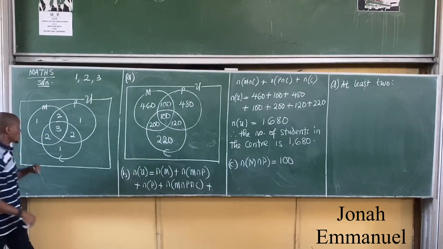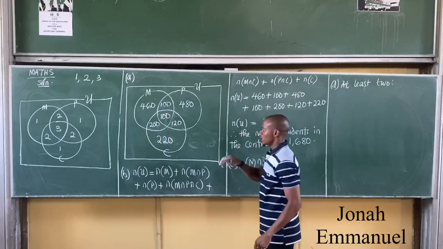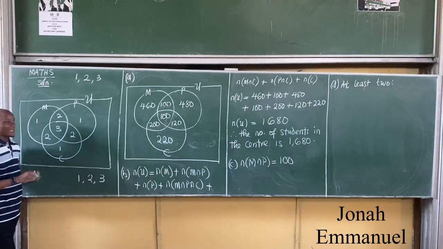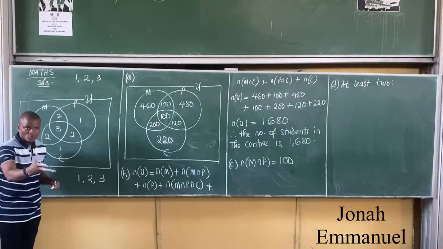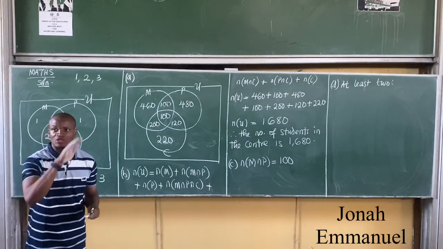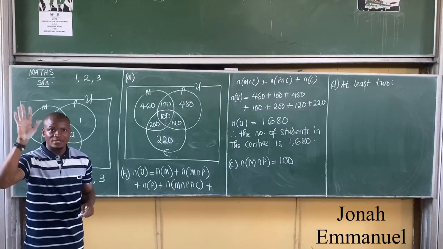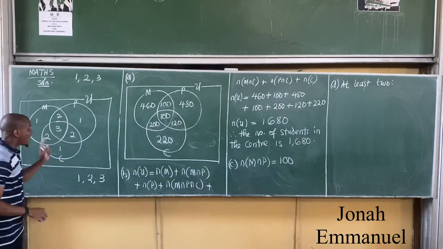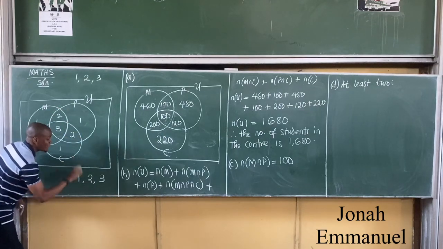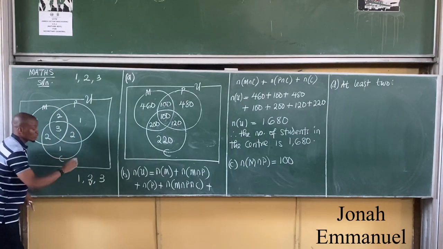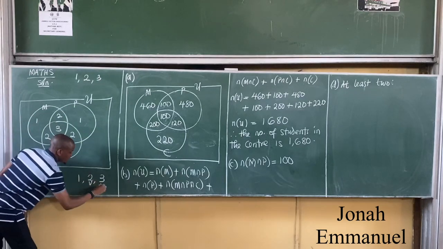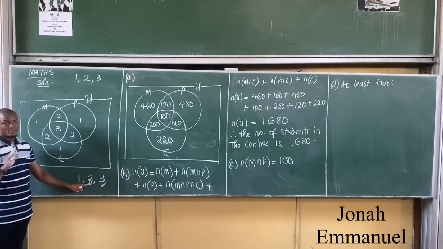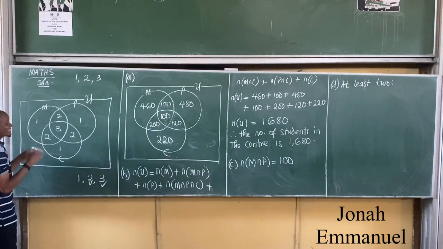That's the concept. Now, if they say, look at me. If I have 3 numbers, 1, 2, 3, pick numbers here such that you have at least 2. If they say at least 2, it means 2 and above. At least 2 means 2 should be what there? The least value, the smallest value. So if I'm choosing at least 2, it means choose those that have minimum 2. If it's minimum 2, you come from 2, 3, and above. So I'm picking those that have 2 and 3. At least 2. The smallest should be 2. That's the concept. I'll now come to this diagram here. Which part has at least two?